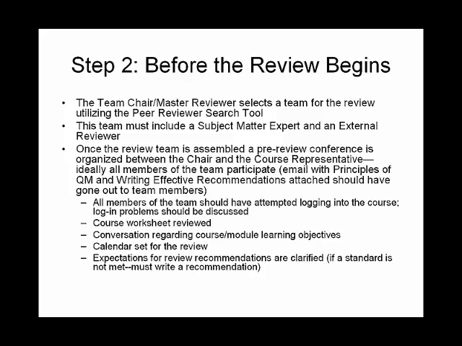Another item that should be discussed during the pre-review conference is the calendar that gets set for the review. Usually reviews take about 3 weeks, and you want everyone on the same page with an idea for when the review is going to be completed. Another conversation that should happen is around the expectations for review recommendations, that those expectations are clarified. In other words, if a standard isn't met, you need to write a recommendation and give some sense of what that recommendation needs to look like. And it's also best practice that even if a standard is met, to write some sort of recommendation, even if it's purely positive.